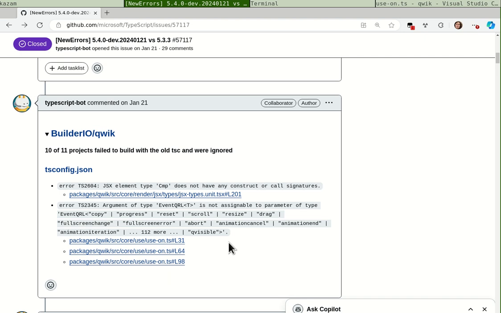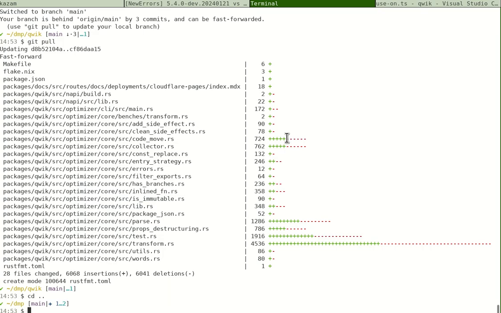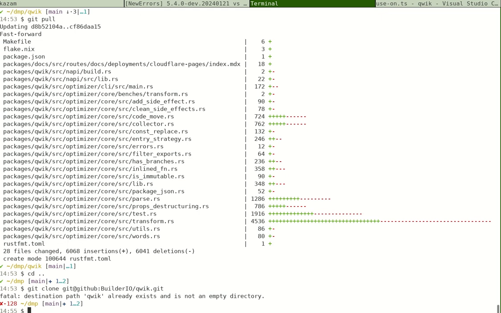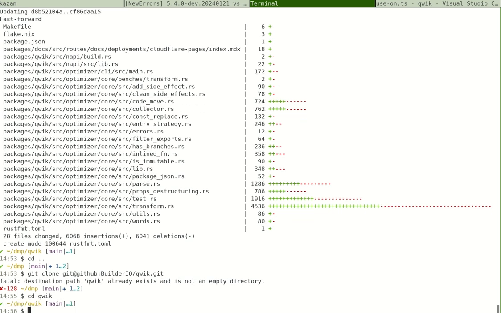Okay, and step one of that is actually just to clone the repo. So I'm going to have a terminal open over here. I'm in just a temporary directory where I clone stuff, and I want to git clone github.com/BuilderIO/qwik.git. Okay, so in real life, this would actually go off and clone it. I've actually already cloned it, so I don't need to, it's fast for the video. So inside of Quick, we need to figure out how to get it installed and building.